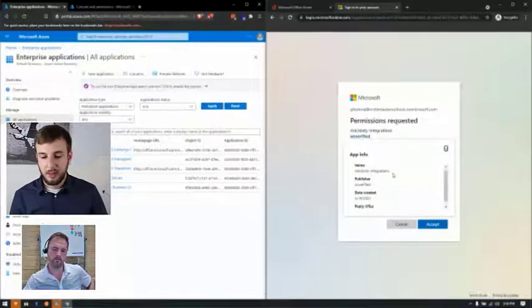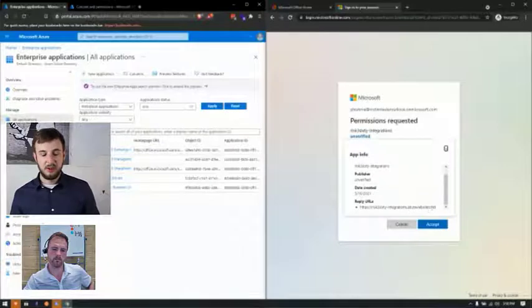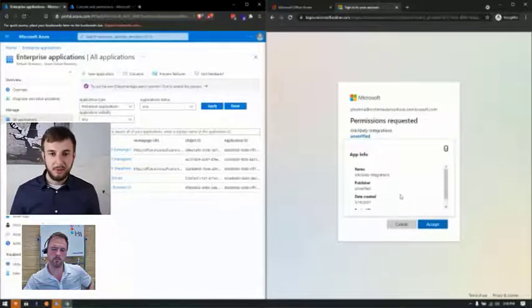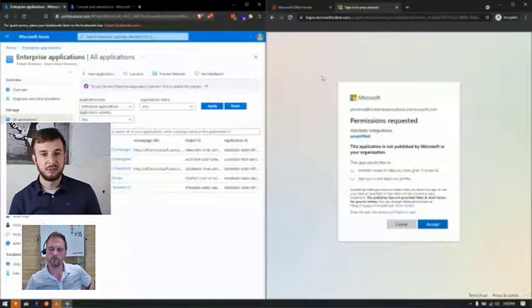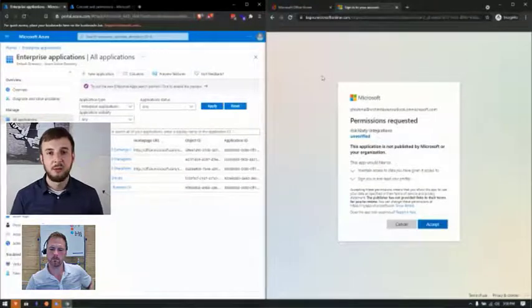Well, that brings up the topic of verified and unverified applications. Microsoft has this concept of verifying your application using this ID value. It's kind of similar to the App Store, right? You'll have a verified publisher of an application whenever you install it.